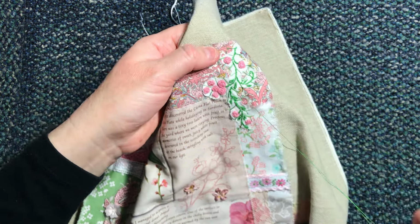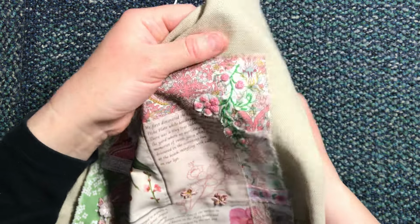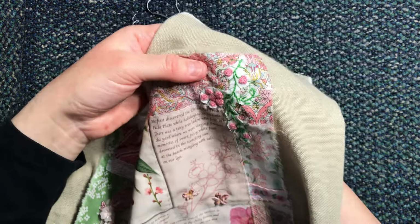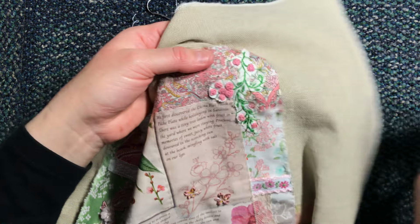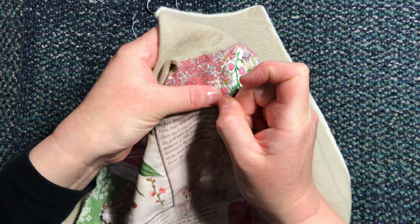So I know many of you have finished your spring blossom pieces. There's just so much loveliness on the Facebook group. It's so nice when I see folks from my comments and then see them in the Facebook group and get to see what they've been creating.